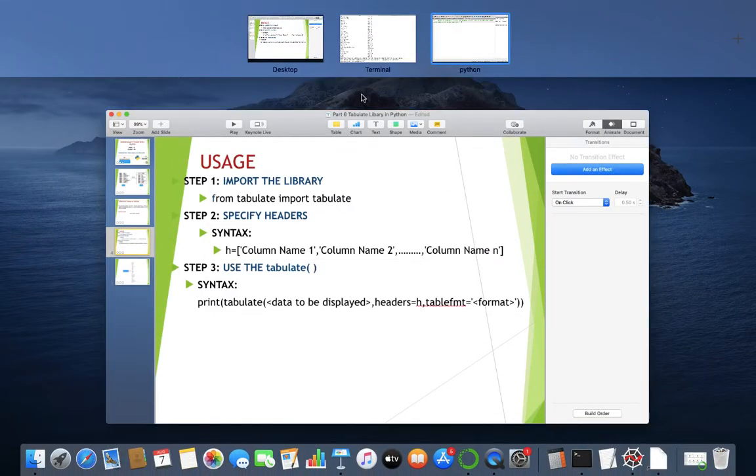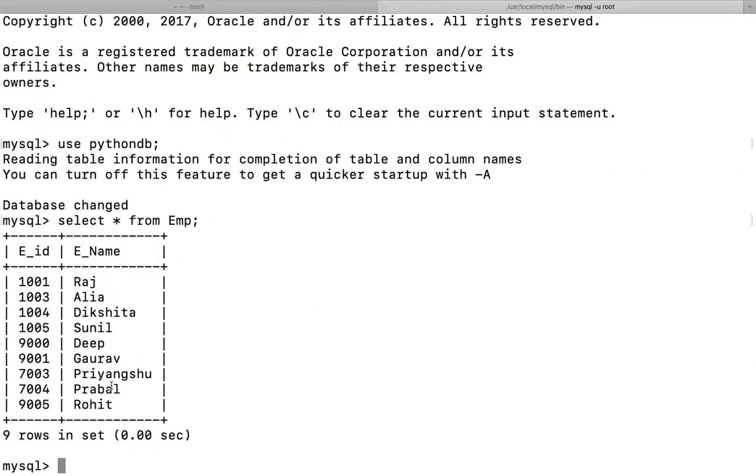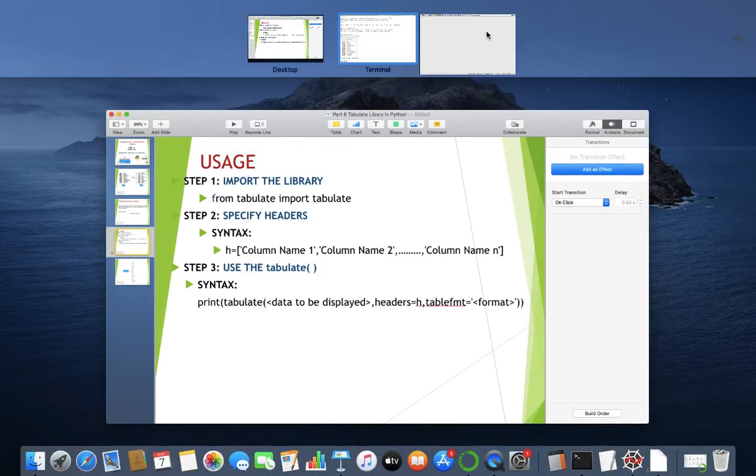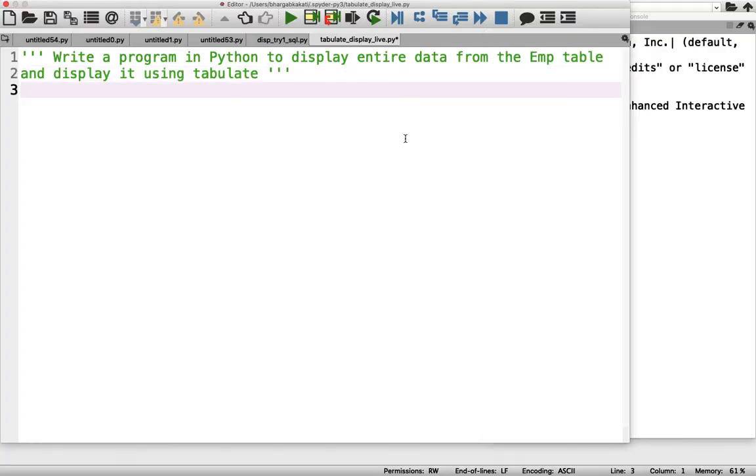Now if I take you to the terminal, here you can see that this is my employee table. But I am not opening this via Python, I am opening it via SQL. Now I will display this data via Python, and I'll display it in a user friendly manner, that means in this format. So let's go and do it. At first I'll not import the library and see what the drawback is, and then I'll add these 3 lines of code, and then the table will be in a much more beautiful format.